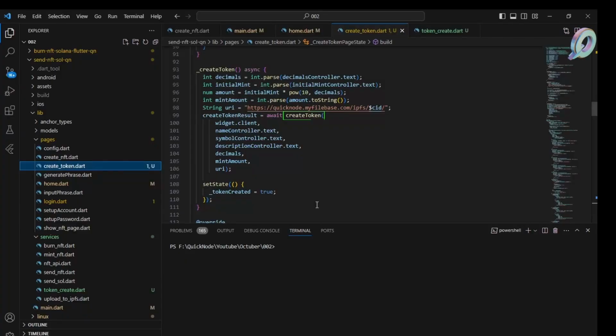For our call to the createToken function in the createToken Dart file, we already have the client, name, symbol, and description. For the decimals, we get them using the parse function with the decimals controller as shown on screen, and for the initial mint, we must do the same with the initial mint controller, but also raise it to the power of the number of decimals, so that the initial amount to mint corresponds to what the user has entered.